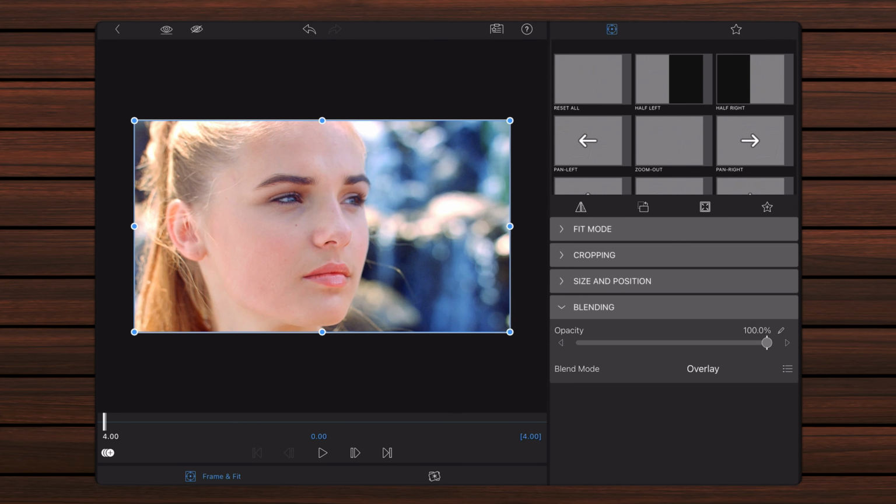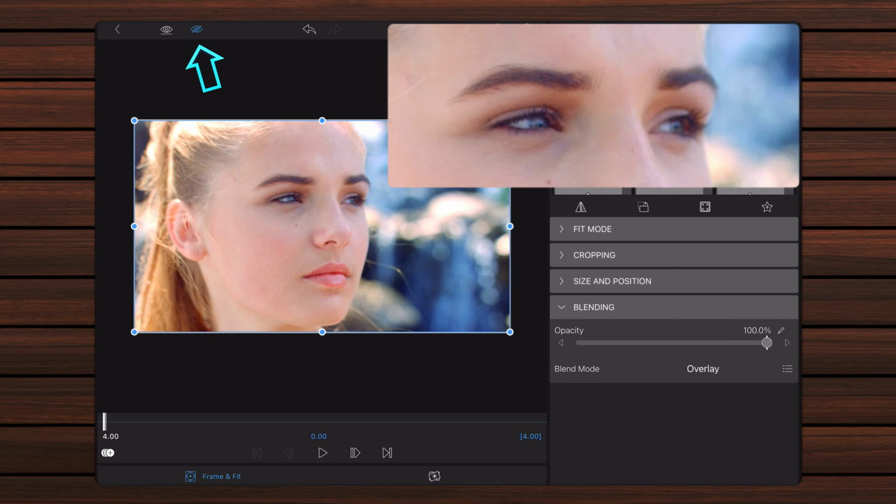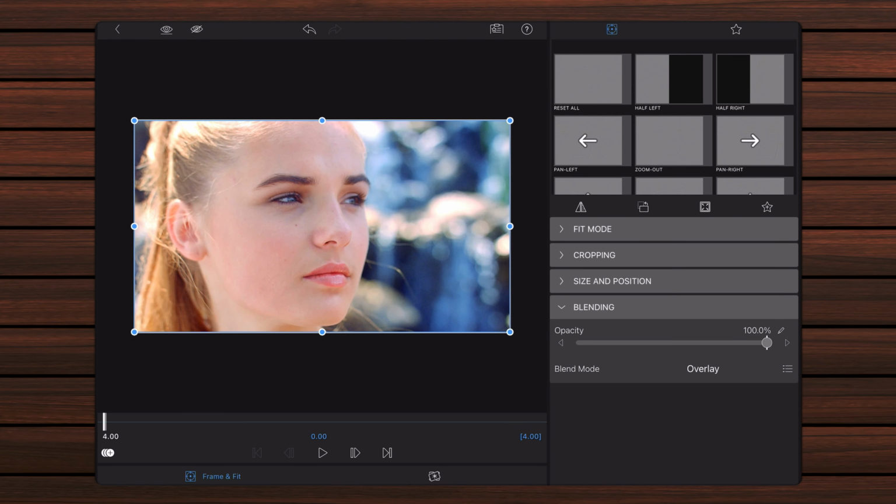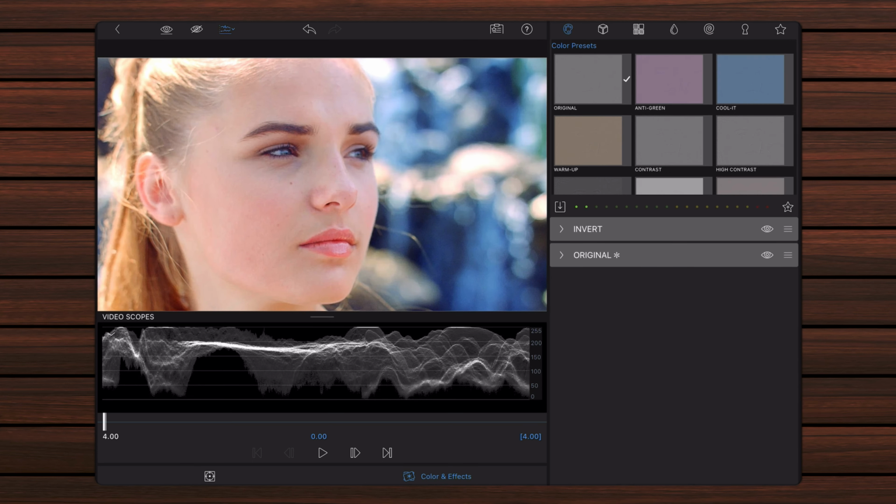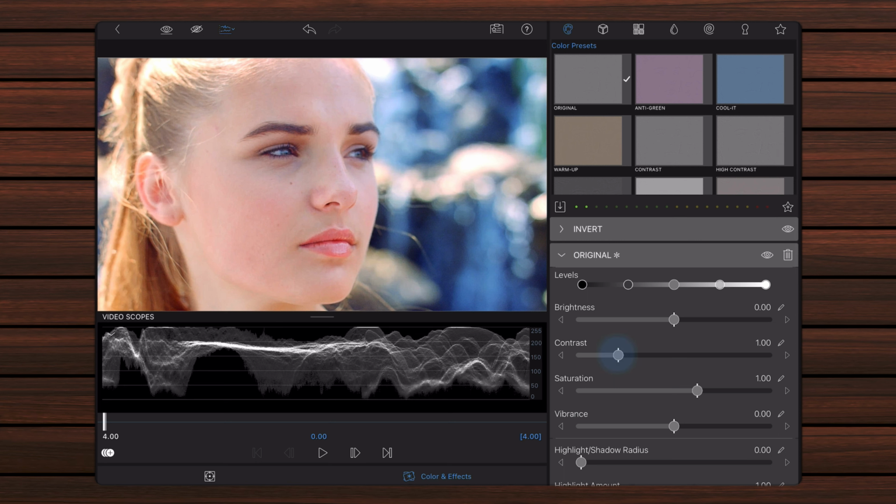As you can see, there is already some sharpening noticeable, especially around the eyes. Let's increase contrast to further sharpen the image. Now the effect is more visible.